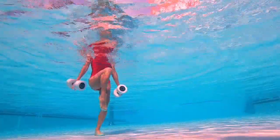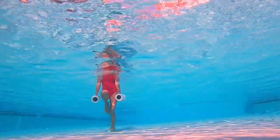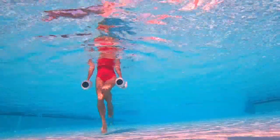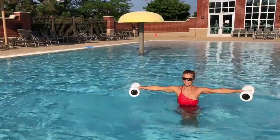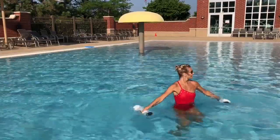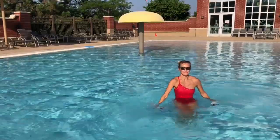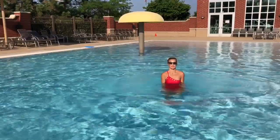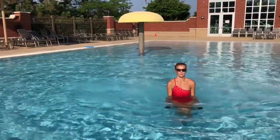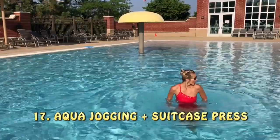Start lifting those knees a little higher — this is high knee jog. This is where we target those abs and move a little harder. Every single day we try to do at least 15 minutes of cardio, but if we can squeeze in more, that would be fabulous — in this workout you definitely have that minimum recommended. Notice how much you have to engage your core every time you submerge your arms under the surface. Use those muscles — feel it. It's important to understand exactly what each exercise gives you so we can focus on specific muscle groups and feel them better.